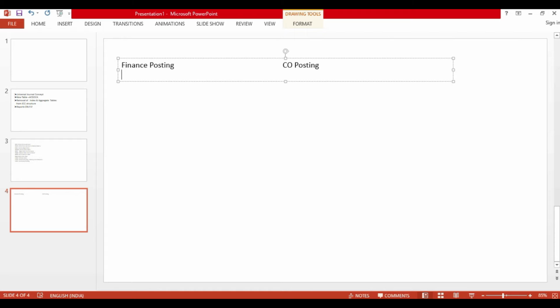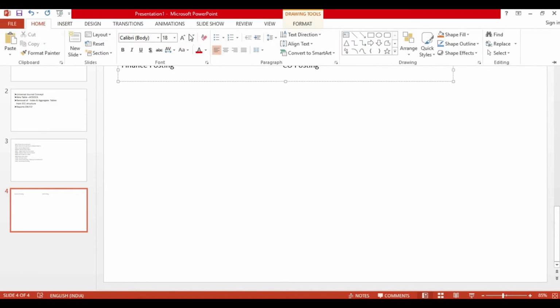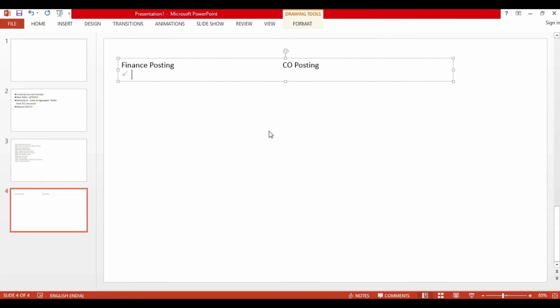Whenever you are posting something in finance, what things are updated? You have updates like journals, invoices, payments. In finance you will find these types of information.